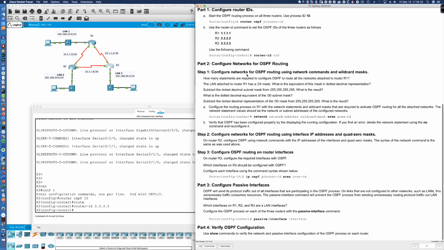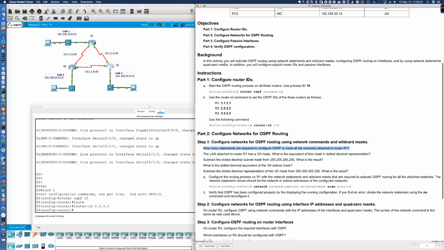It says configure networks for OSPF routing using network commands and wildcard masks. How many statements are required to configure OSPF to route all the networks attached on router 1? Now, I'm reading this question as if they're talking about how many network statements would be required on router 1 for each of the networks on router 1.